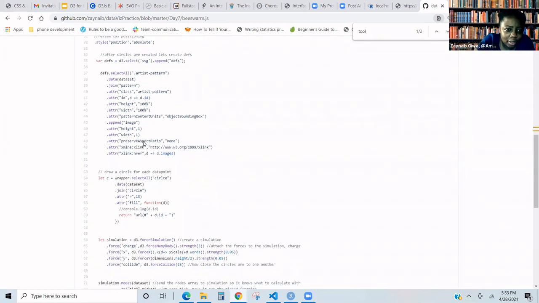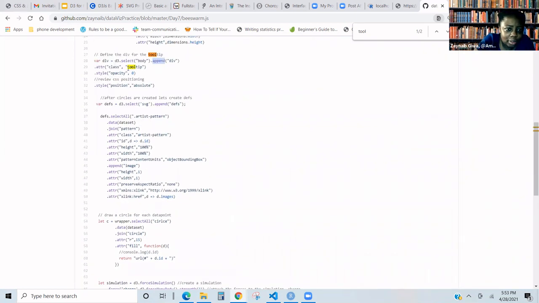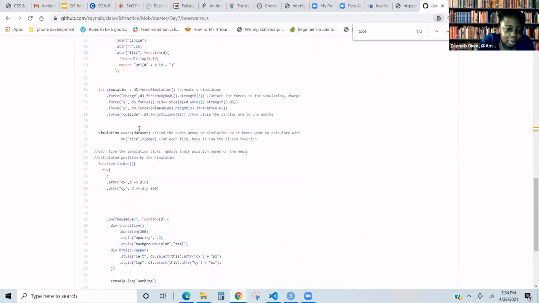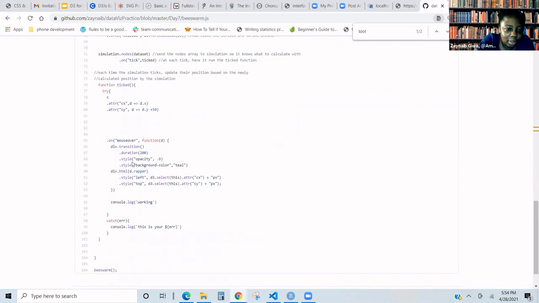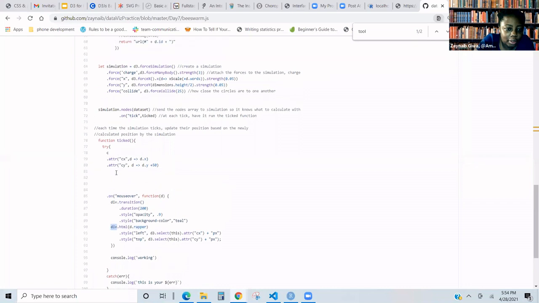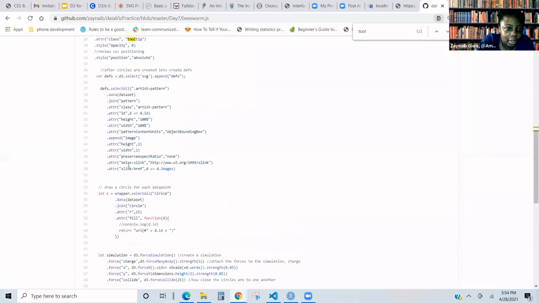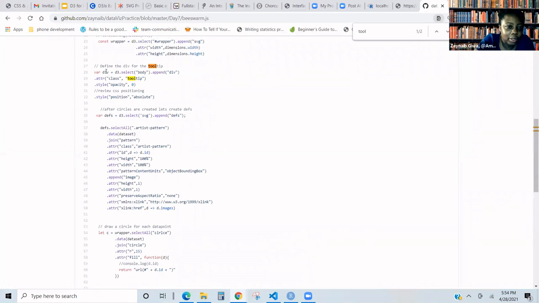So I remember, I had to create a div in the index.html file.